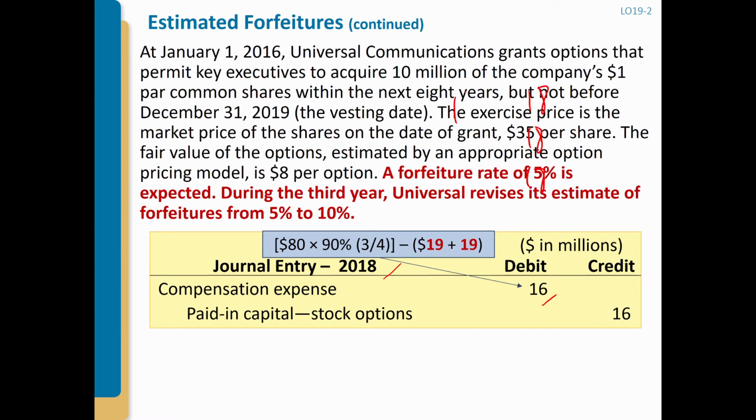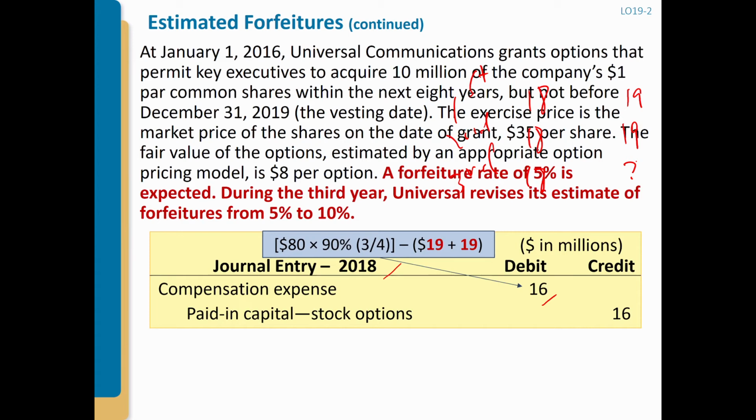This is the first year, right? Second year and the third year. So what we did, we recognized 19, right? 19. So what are we gonna do for this year? Because those 2 years we already over recognized, right? So now this year we're gonna adjust, make it only 16. That makes sense, everyone?